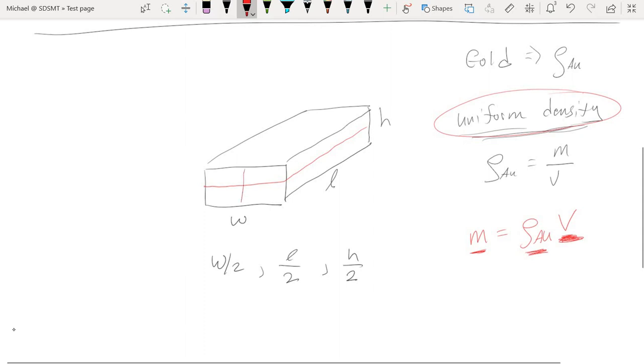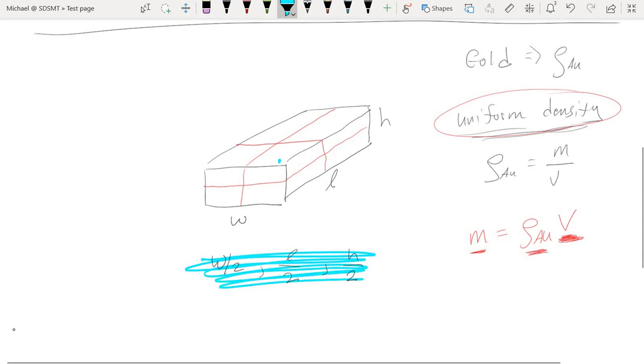Now we put all three of those together. So we've cut this thing in half along the width, along the height, along the length, and all three of those cuts are only going to intersect at one point, which would be right in the geometric center. And that point is right here. Those are the three physical values of where the center of mass for that brick is.